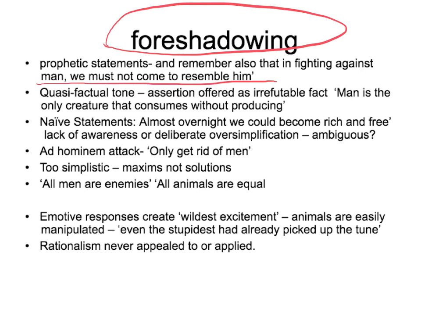Okay, also, Old Major uses some tactics that we criticise Squealer for. First of all, this use of assertion, or to make it seem that this is a confident, irrefutable fact. So he uses this quasi, which means half-factual tone, and he says, "Man is the only creature that consumes without producing." Now, he doesn't back that up with anything. He just asserts that, and we accept it. The animals accept it, just the way that they accept from Squealer that the pigs are the brain workers.